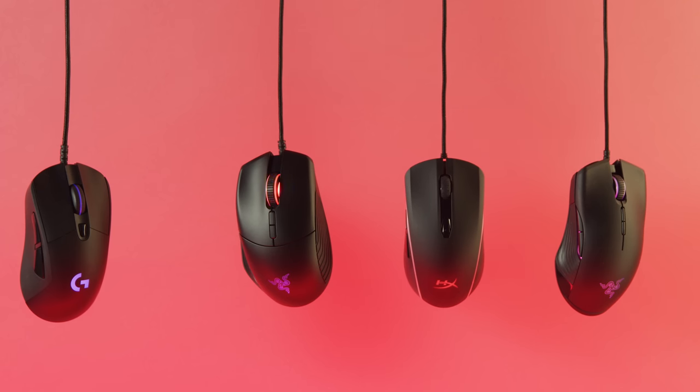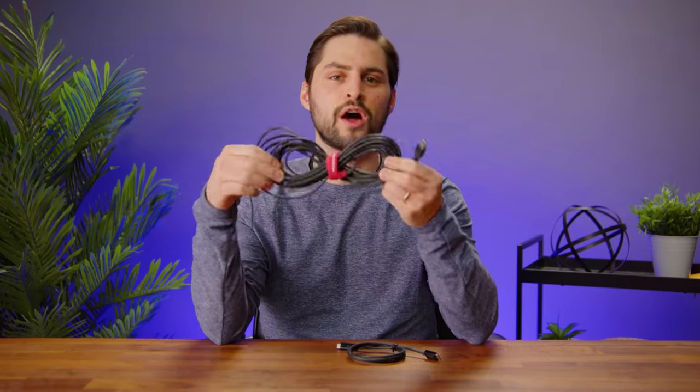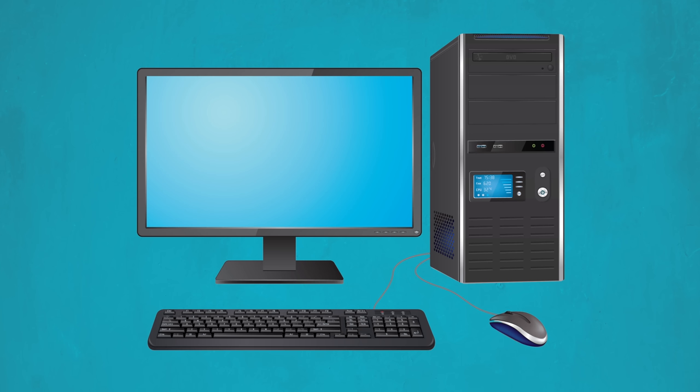Well, maybe not. A fundamental difference between USB and some of those other connection types we mentioned earlier is that USB carries power, hence why so many USB gadgets don't need to be plugged into the wall separately. But providing power on the same cable as data has the drawback that connecting things the wrong way can lead to damaged devices or other electrical hazards. So the powers that be designed USB so that you'd always have an upstream and a downstream device, with power only flowing in one direction.